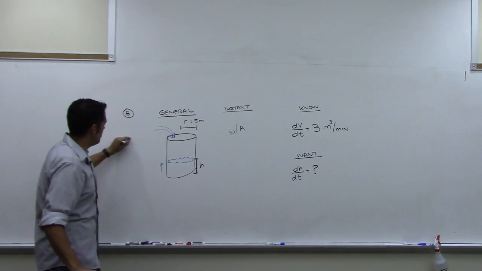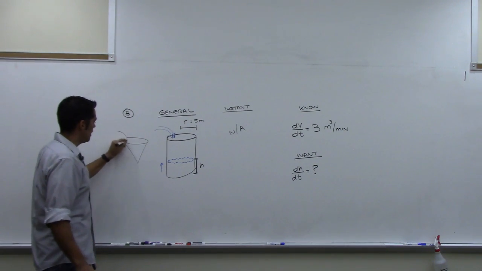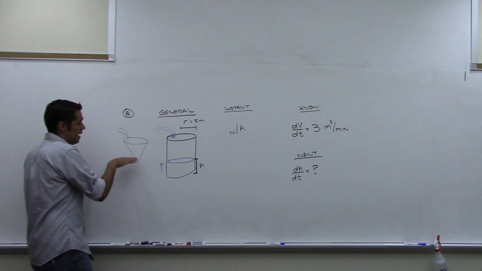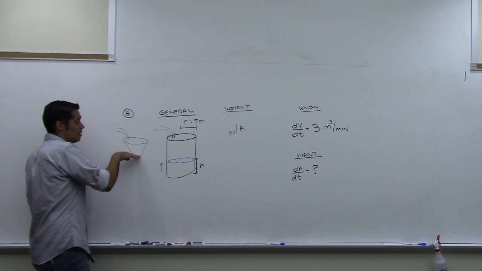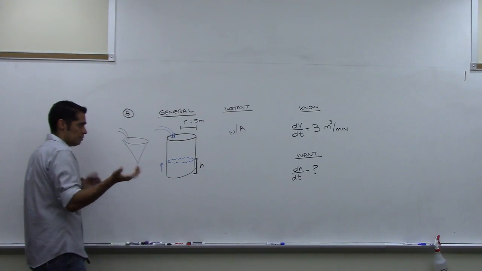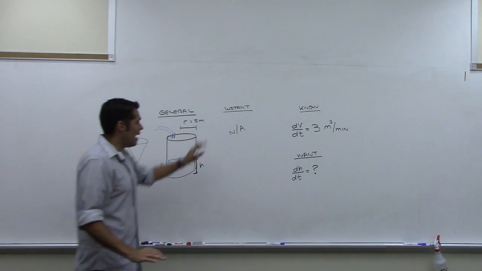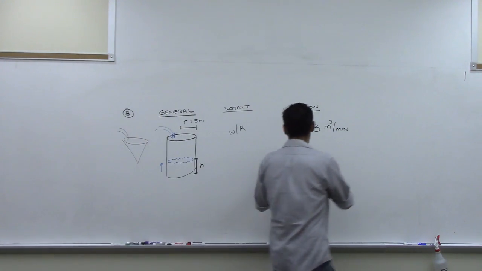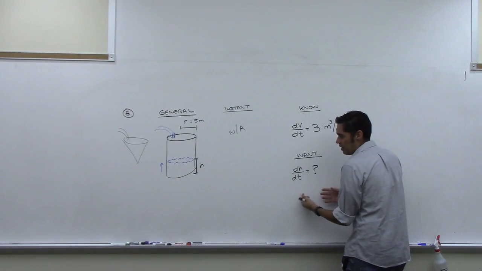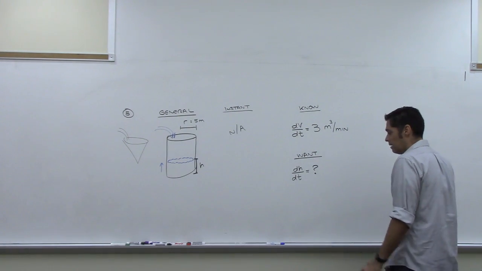Compare that to a problem like this, where if we had a conical tank with the water going in, then that would be different. It would go up faster in the beginning, and then it would slow down as time went on, as I'm sure we talked about in class. So we don't have this instant in time, so when we say we want dH/dt, we don't have anything to say like at a particular moment. So we're just going to keep working.